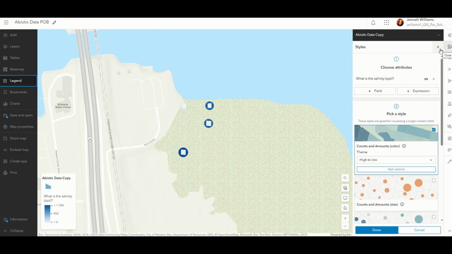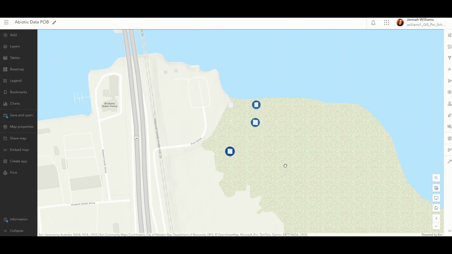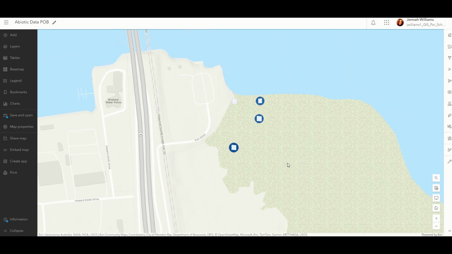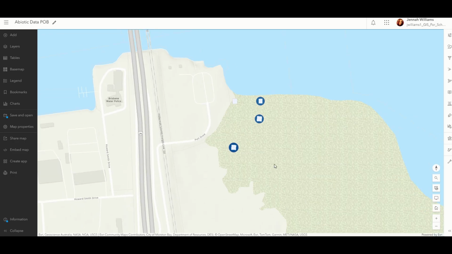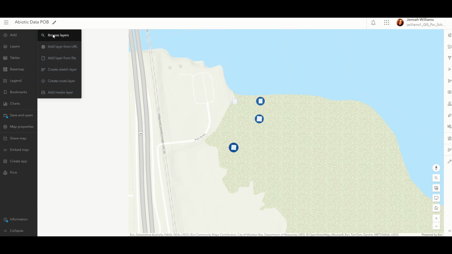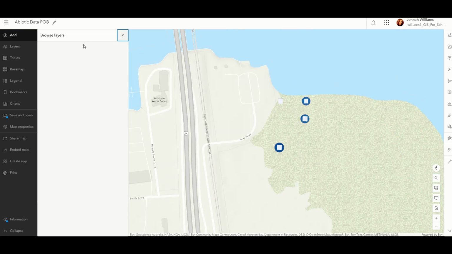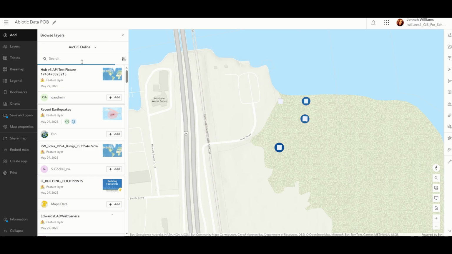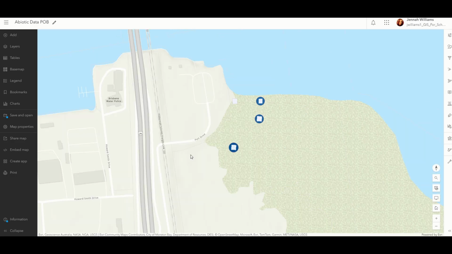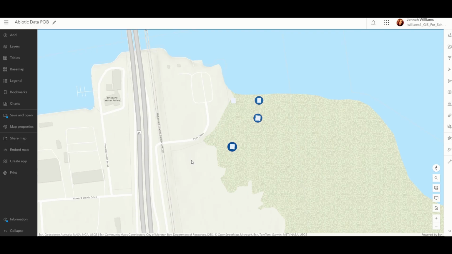So it's a really good way of implementing your data that you collected in the field on ArcGIS Online. You can style it however you want. You can add different things, take different things away. From here, you could go into our ArcGIS Online platform of secondary data, and you can search, maybe land use or mangrove habitat or whatever it might be that's relevant to what you're doing. And then you've got a sophisticated map of primary and secondary data that you collected in the field.